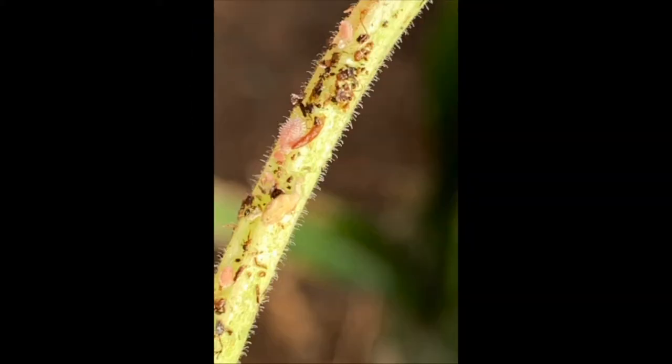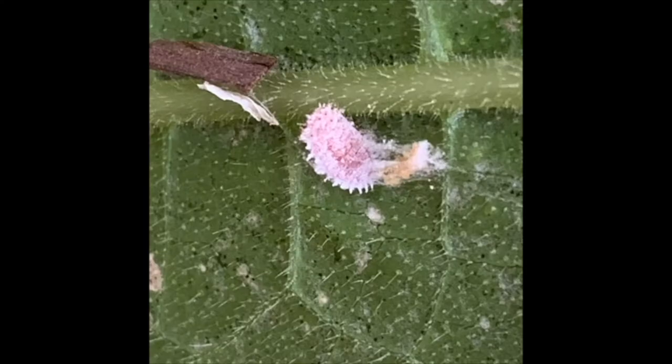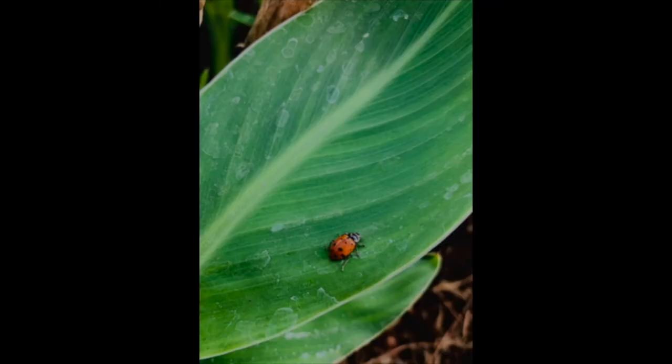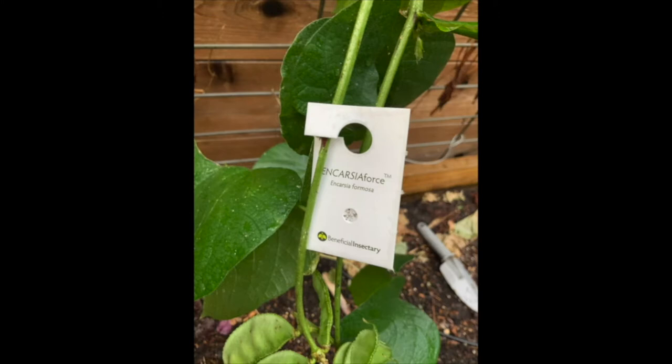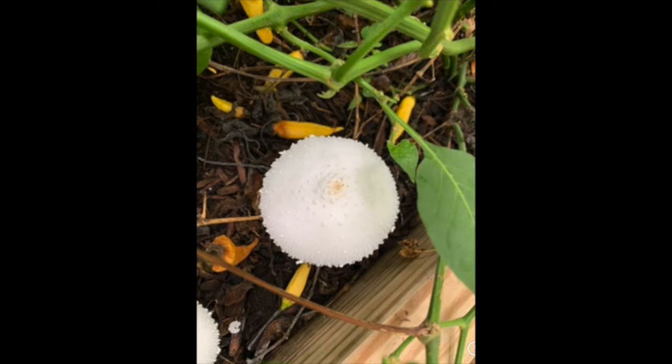The greenhouse to cafeteria program has not only taught our students how to make our greenhouse more productive, but it has also provided us with some financial assistance. We noticed that we had some pests in our greenhouse, and through the grant we were able to purchase some ladybugs and whitefly parasites to help combat those. We are constantly working to improve our soil through composting, and with the help of this grant we also added red wiggler worms to our soil improvement plans.